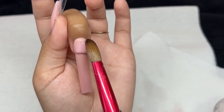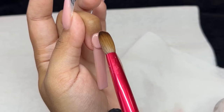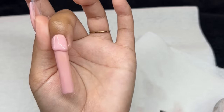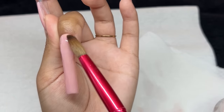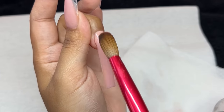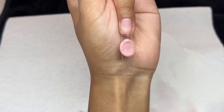Once I get the cuticle down, I know a lot of y'all try to like blend it out and then focus on the cuticle. Definitely recommend focus on that cuticle area first, make it nice and round and flush, and then you can go ahead and blend it downwards. Same process on that ring finger. We're gonna fully cover that nail with the same acrylic.